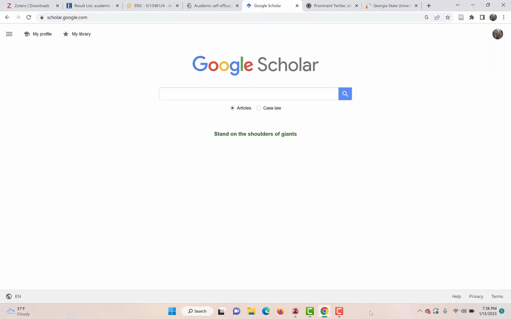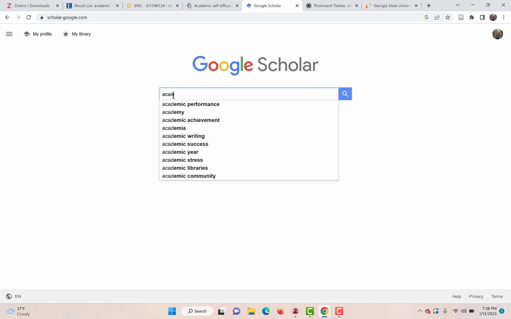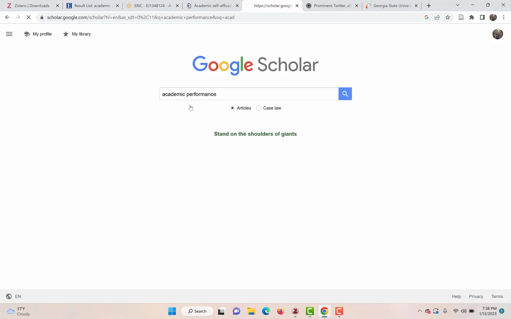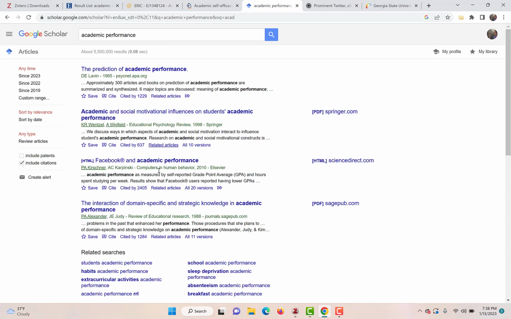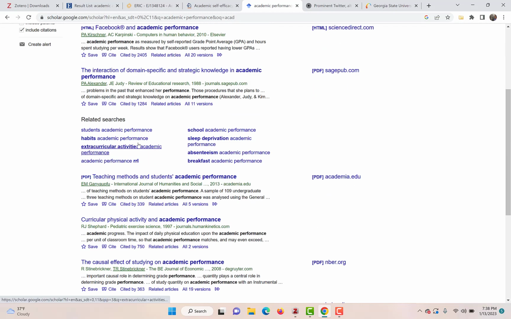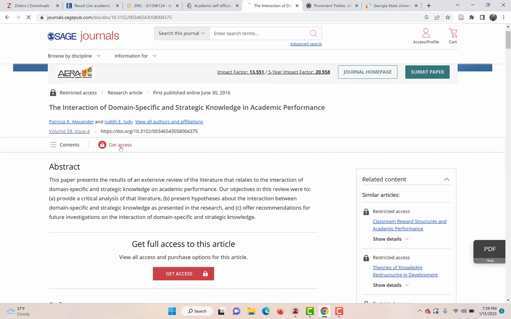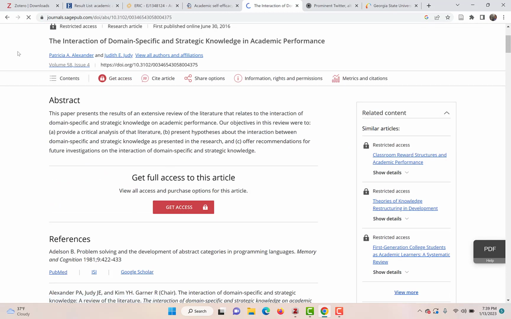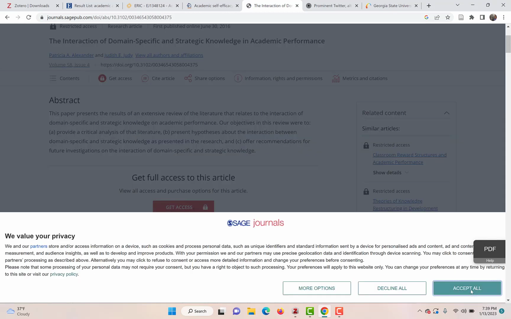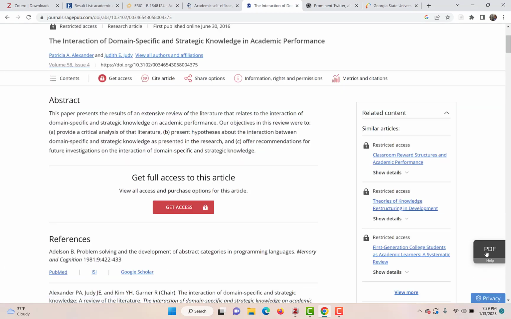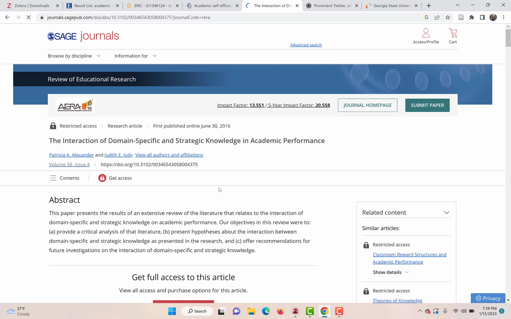I just pulled up Google Scholar and we can do a search here. No matter what website you're on or what tool you're on, it works the same way. So here's a list in Google Scholar, and then there's a folder in the upper right to add to Zotero. And then if I click on any given title, it's taking me into Sage. This one's telling me it might not pull the PDF here. It might prompt me to pay. So actually what's going on here, let me go back to Google Scholar.